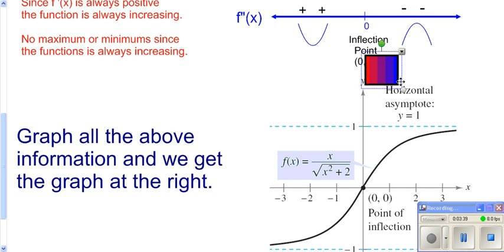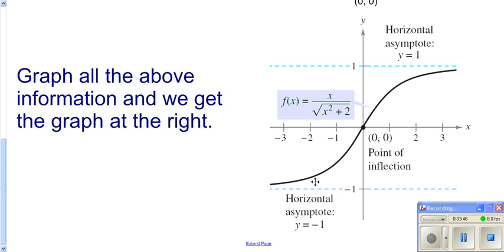When we go ahead and plot our point of inflection, our horizontal asymptote to the right, our horizontal asymptote going to the left, we know we're always increasing. We also know that we're concave down over here, so we're going to be like this, and we'll be like this. Now, if you were always increasing but didn't know your concavity, another way to do this would be to have it like this here.